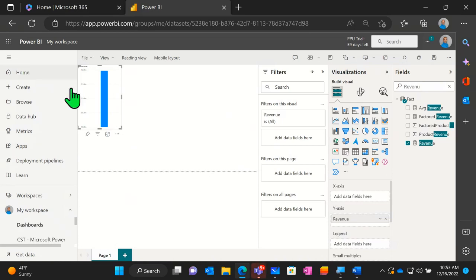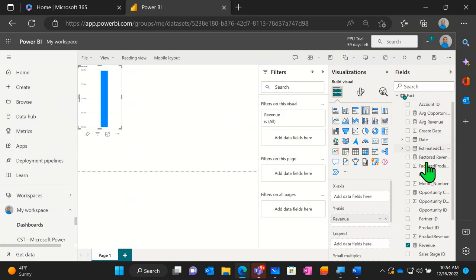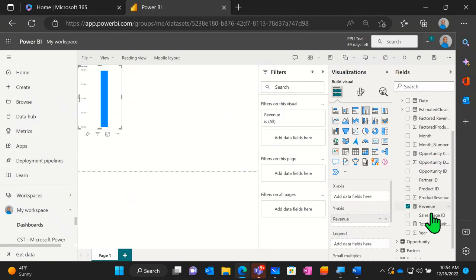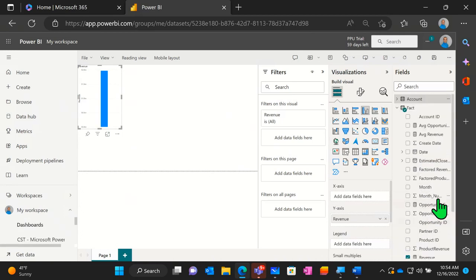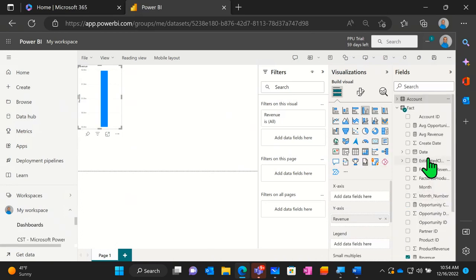And we can insert something that may be helpful for us here. So maybe people are going to look at this and say, I don't understand what this means. So we can go into our account table. So I'm going to close out of that. And let's go into account. And let's see what we have here. We can search for different types of information. I want to look for the one that says state. So let's see if it's in there. I don't see it, so I'm going to search.